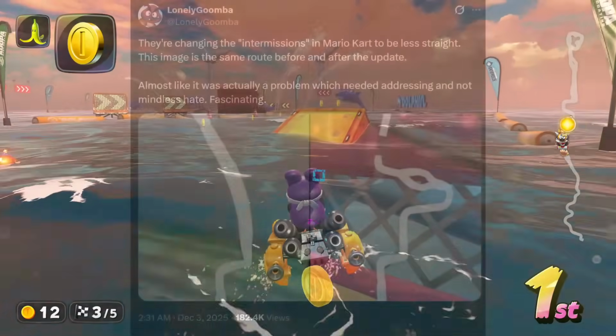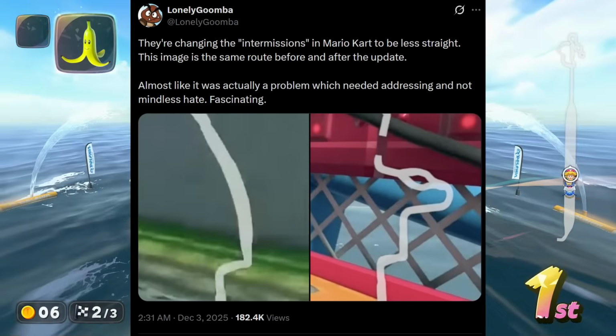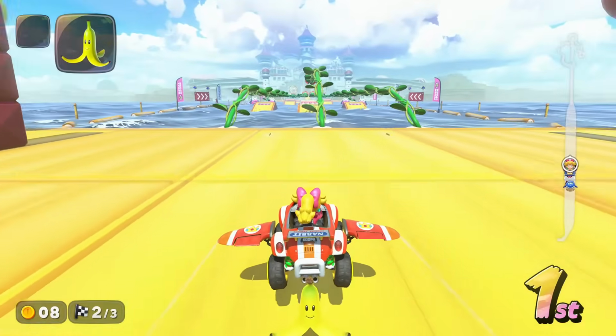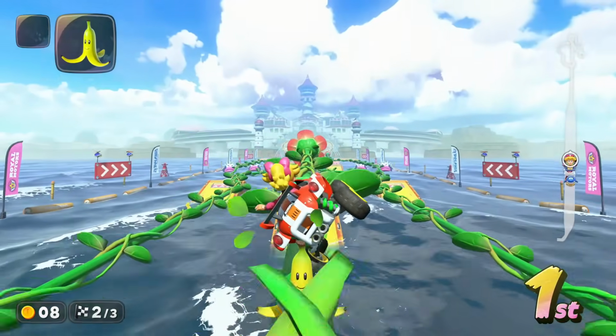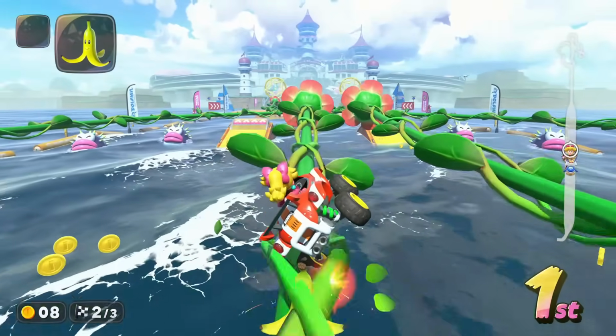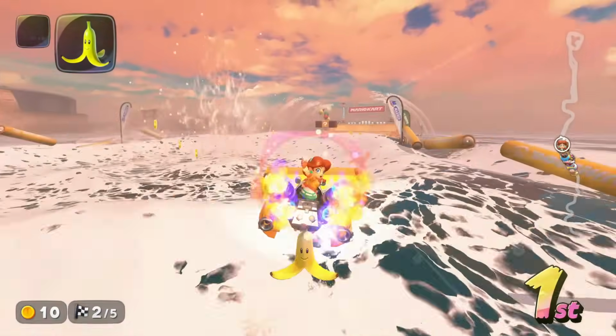The Lonely Goomba on Twitter posted a track comparison between how it was and how it is now, and it's pretty drastic. They've added a lot more twists and turns to the tracks, and we'll play them in their entirety at the end of the video, but here are just a few highlights. Like here where they've added a bunch of vines over the water which you can try and stay on, or here where a giant whale splashes into the water and makes a giant tidal wave.